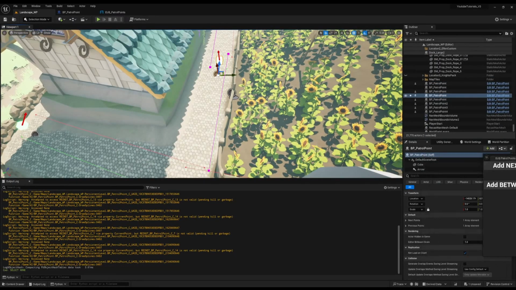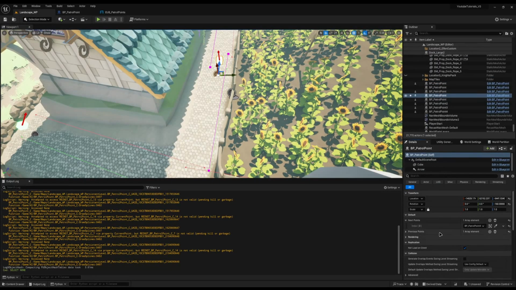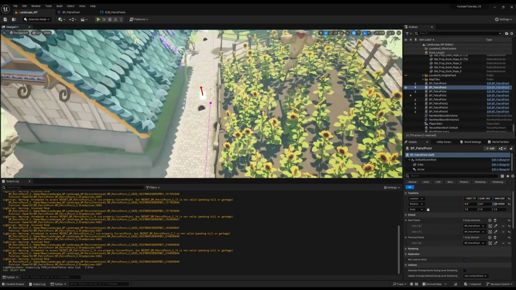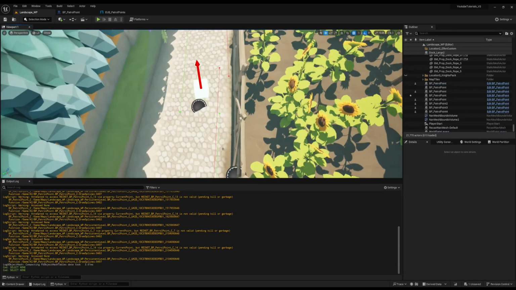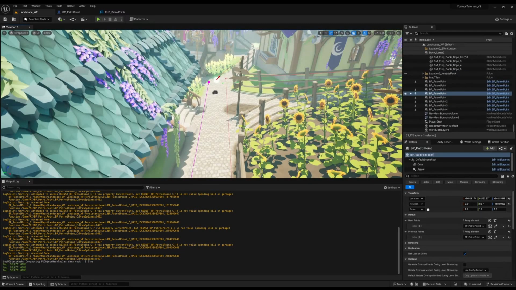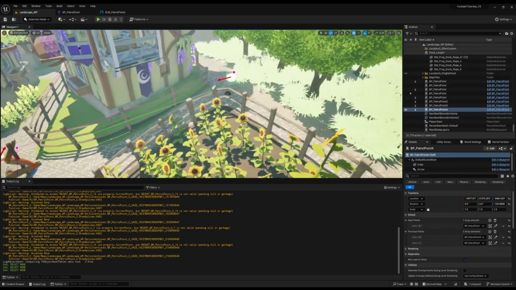Has it done it correctly? Let's have a look. So we've got one previous point and one next point, which is correct. This one here has got two next points, so it's either that one or to that one, so that's correct. The rotations have messed up a little bit, but that's okay. That's just because of the way it's rotated. And this one over here has two previous points, so it can come up to there or up to there.